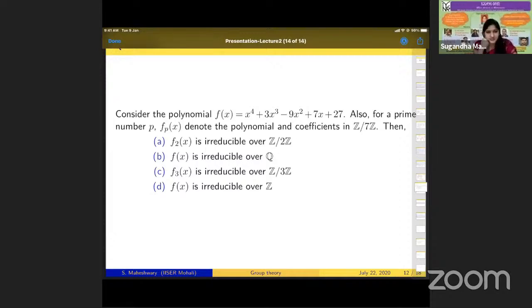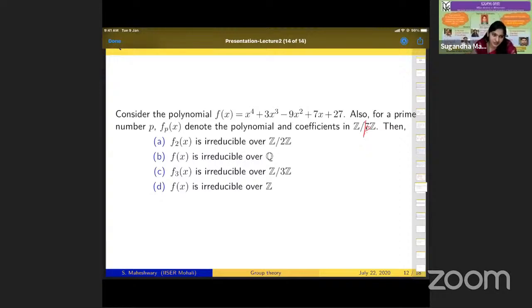So for this particular question, there is a notation introduced here that you see, f_p of x. So you have this polynomial, and for a prime p, they say f_p of x is the polynomial with coefficients over that field. Coefficients in Z mod pZ it should be. So basically what you have to do is reduce the coefficients modulo p. If this notation was not given, we were already doing it, so there is nothing new, but you have to be careful about how the things are defined.